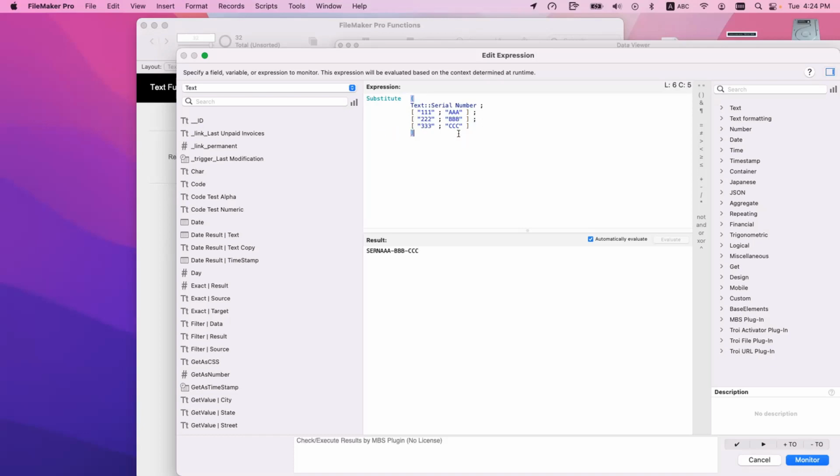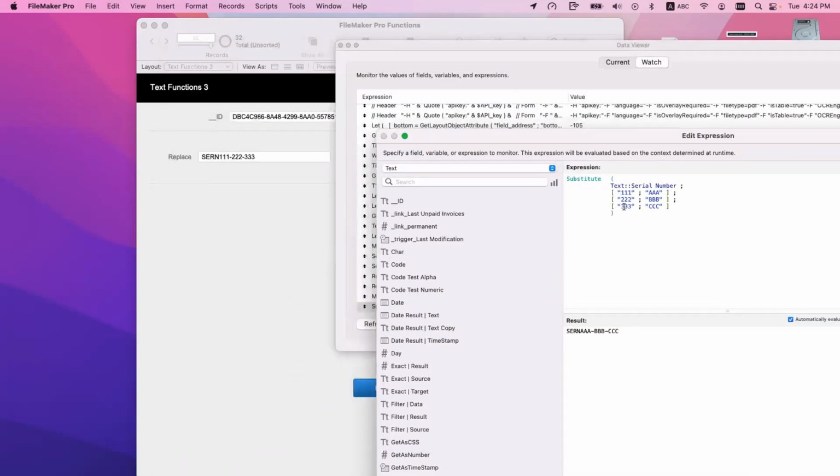So you say, okay, look for this replaced by this, and look for this replaced by this, and look for this replaced by this. But what happens if I say again 111 by CCC? Well, I don't have 111 anymore. But let's say I say AAA by CCC. This is what happened.